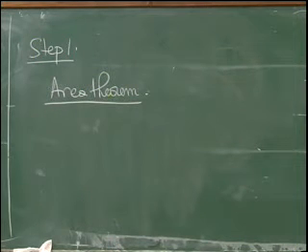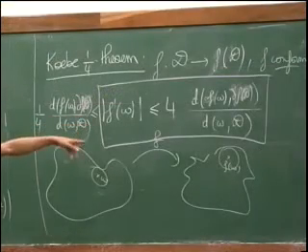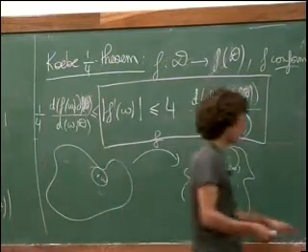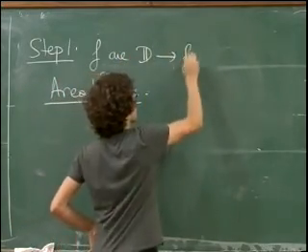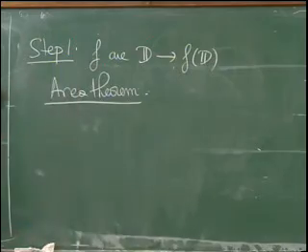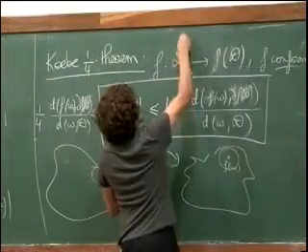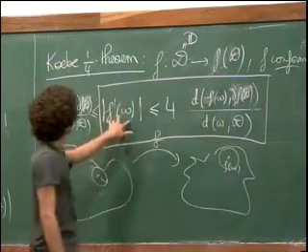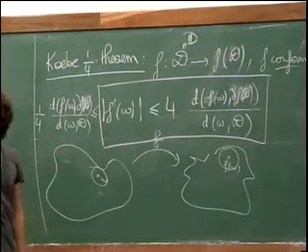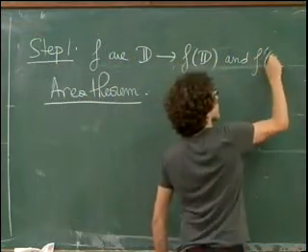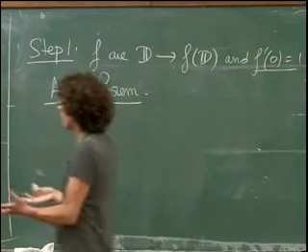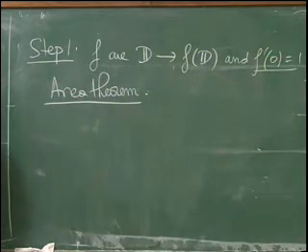So first, what I'm going to do is normalize everything here, because you see there are too many things which depend on each other. So I will look at functions f from D to f of D, so they start from the whole disk. And I will fix f prime of 0 equals 1, so that the only thing I need to do now is to look at a bound for this.